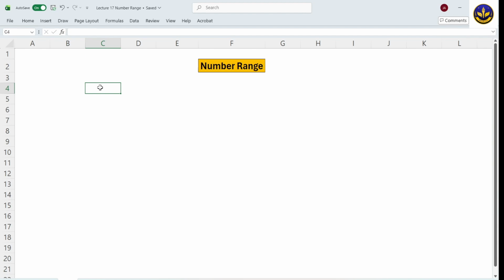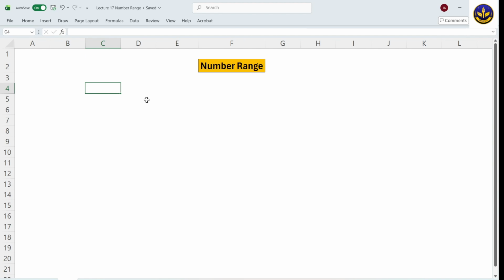Okay, so number range. So in our previous session on the document type, what we discussed was that each business transaction creates at least a single document or one document. Okay, and each document is actually assigned a unique document number, or the number we can simply say, and that number is actually controlled by the number range in SAP.